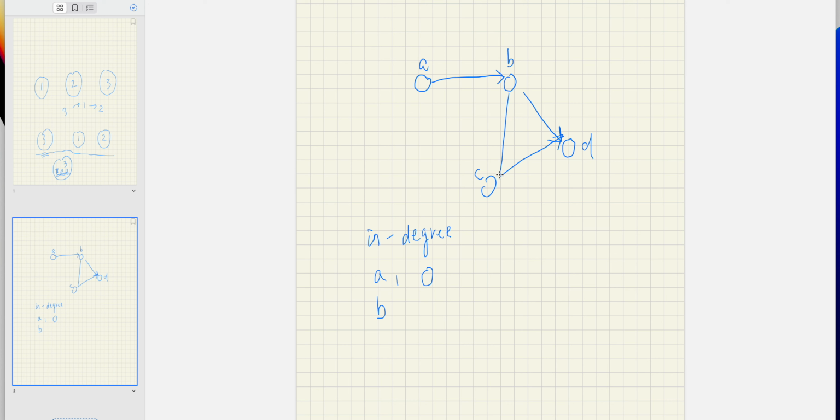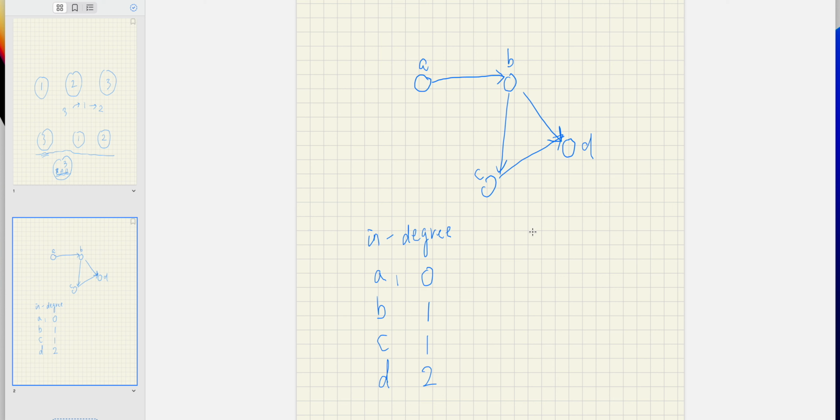All these are directed connections. It is 1, right? Because we only have A to B. How about for node C? It's also 1, right? We only have B to C. Then how about D? It is 2, right? So in degree for node D is 2.